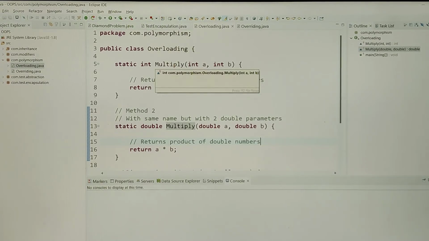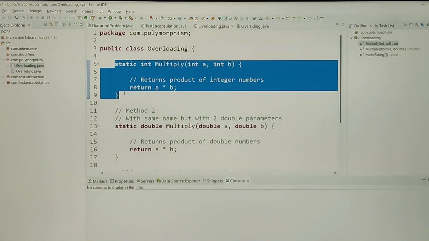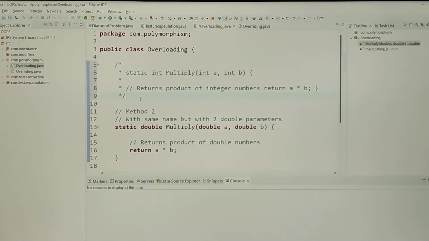Now come to the second point, type conversion. So let me comment the first one. Control S. So I commented the first method.